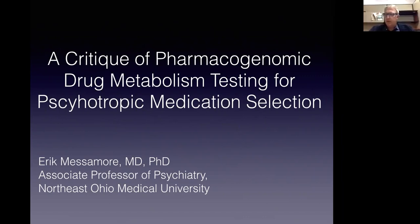This is going to be a critique of pharmacogenomic testing for the selection of psychotropic medications. As clinicians in practice are aware, there's really no shortage of people out there who are promoting the possible benefits and making claims of utility for these gene testing products. I'm not going to belabor the claims of benefit. What I find is in these claims, there's not a whole lot of considered attention to the weaknesses of the science. So I'm going to focus my talk on the limitations of our knowledge and the weaknesses of the current product.